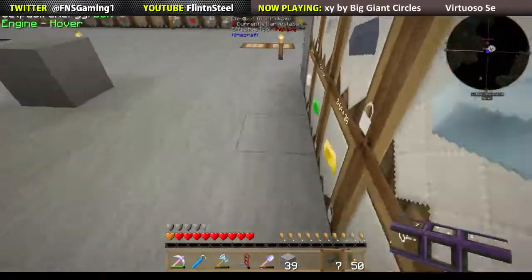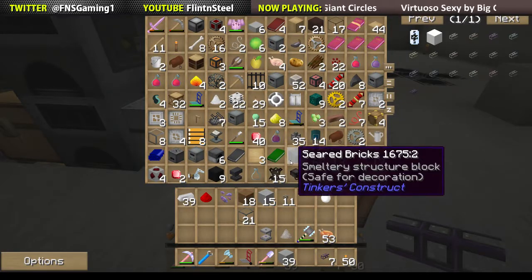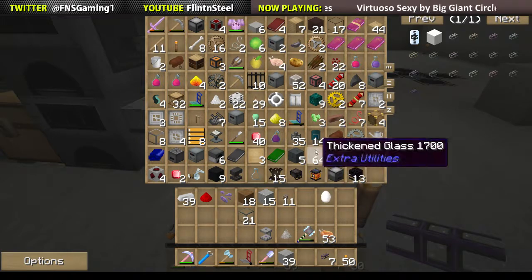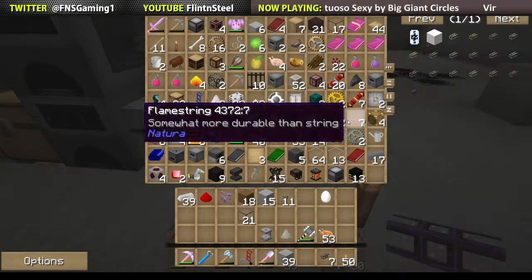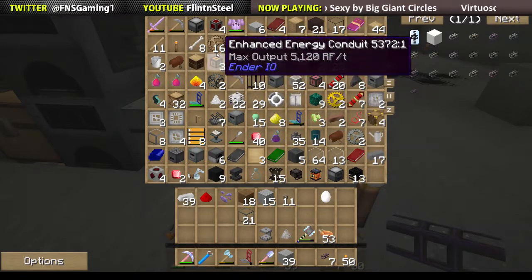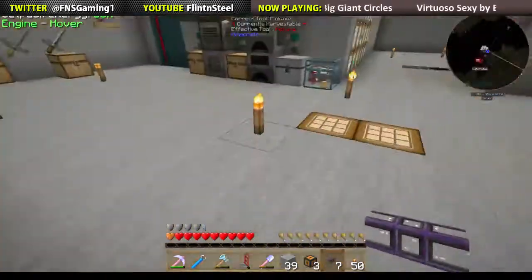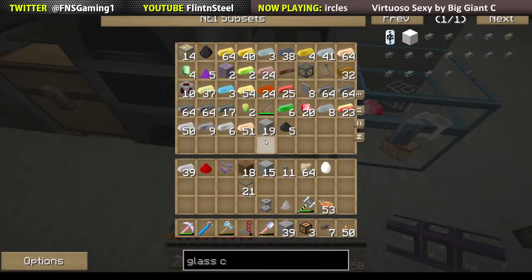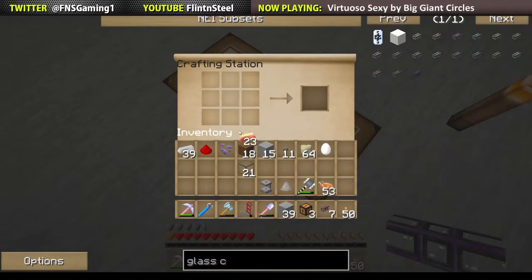We'll go grab an energy conduit from Ender IO, which I might actually have to make some more of, which is fine. Oh my gosh, there's so much stuff in here. Okay, energy conduit. Enhanced energy conduit. Yeah, I'm gonna have to make some more. Let's grab another stack of this. And we'll grab, let's see, it's right here. So with that, and let's do 2 of them.